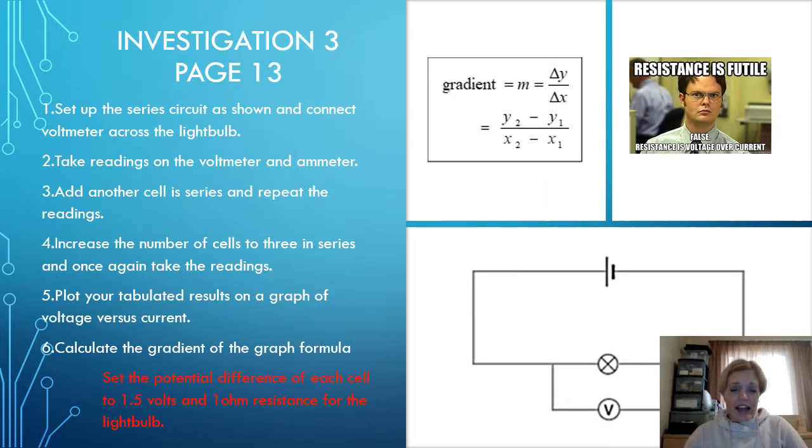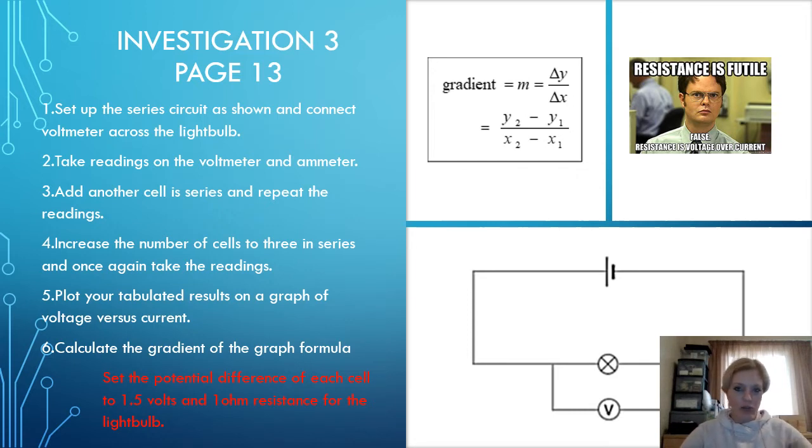Grade 9s, I need you to please make sure that you are under investigation 3 and make sure that you read this very carefully, because you're going to use your FETS simulator to set this up. You're going to set up the series circuit, not parallel, series circuit, and there's a picture there of it with one cell, one bulb, and one voltmeter and an ammeter. Okay, so what I want you to do is make sure you set this up exactly.